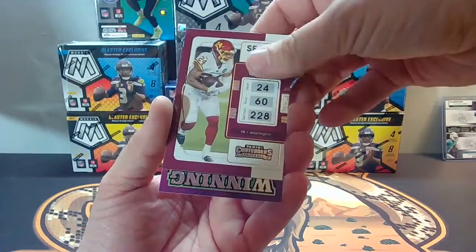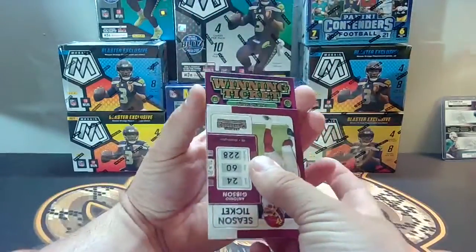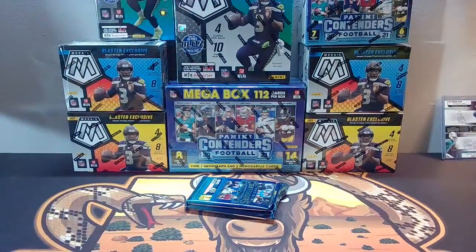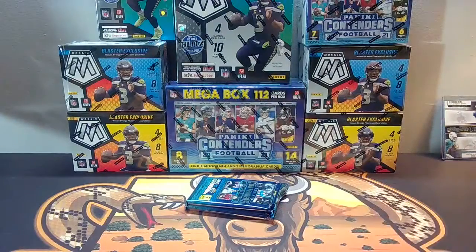Antonio Gibson for the Commanders. Kansas City Chiefs winning ticket. Patrick Mahomes. Oh, I really wanted the Chiefs, but I was in the middle of cutting. I had to let it go. Hey, man, I appreciate it. You gave someone else the chance at some fire. Rilo, how you doing? What a card. What a good card. That was a beautiful card.